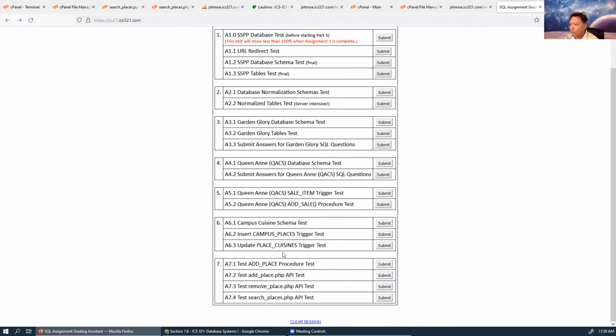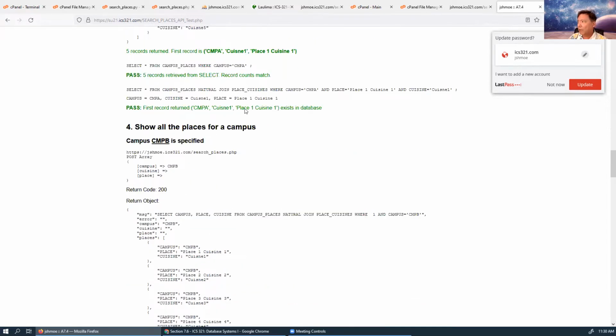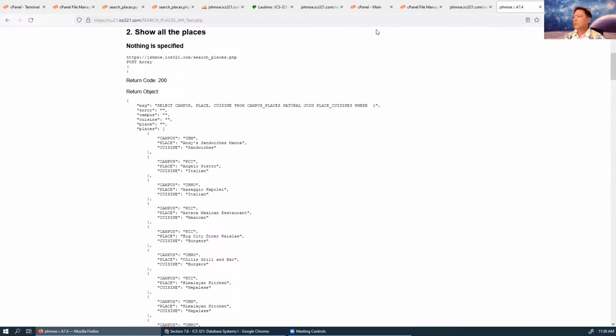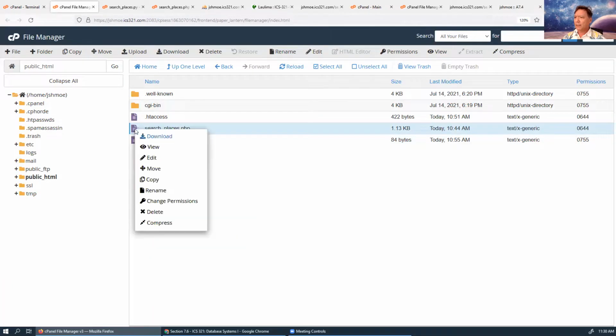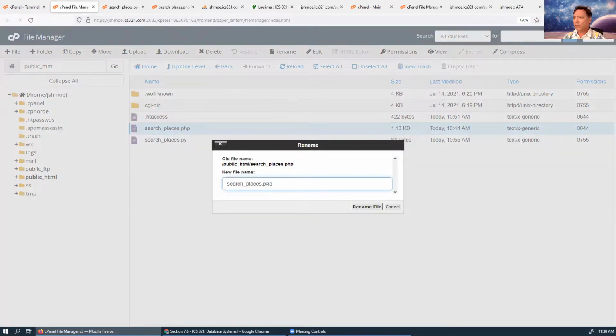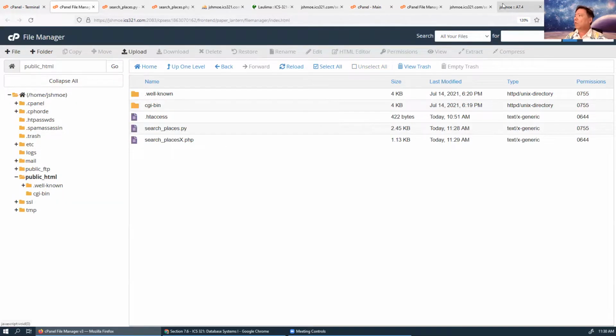And I can go to search API. Now, when I do this, the first thing it does is look to see if I've got a searches.php. This is important. If I have a searches.php, it just goes ahead and grades that. Well, we don't want that because we have two of them in there. So I'm going to rename it and put a big old X right here so it's not there. And now we just have the PY.